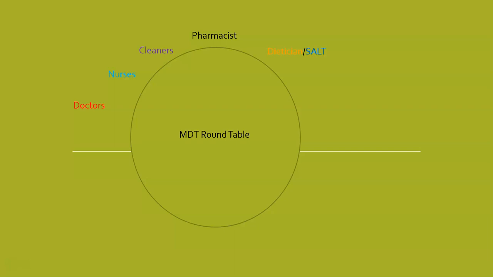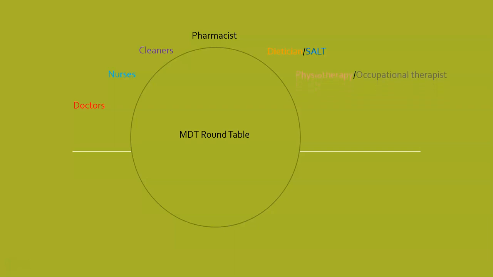If they have any speech problems, they'll come and assess that as well and just help them with that. They might do exercises to help a patient learn how to swallow better. For example, if they've had a stroke and their ability to swallow has been weakened, the SALT team can come and help them with regaining function.